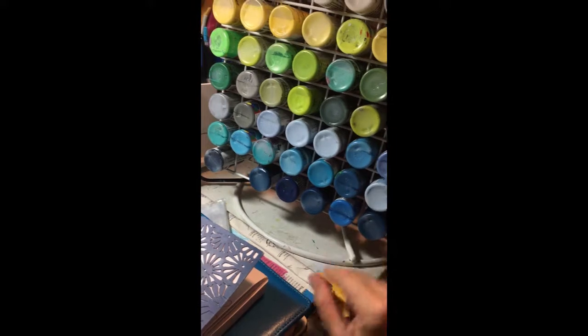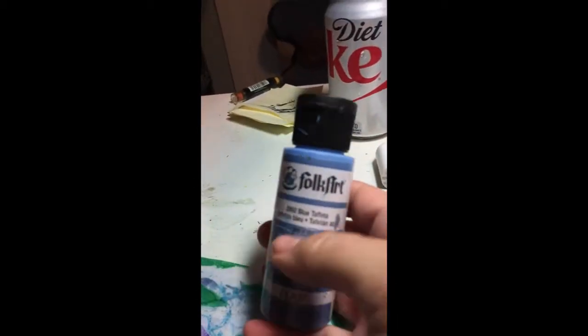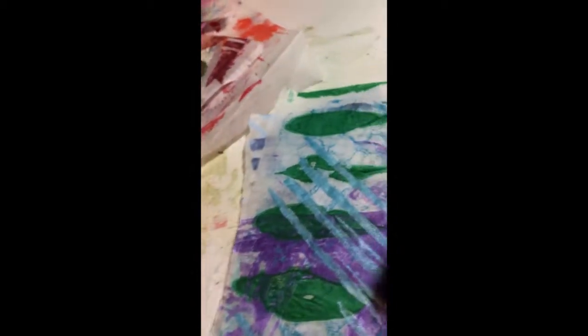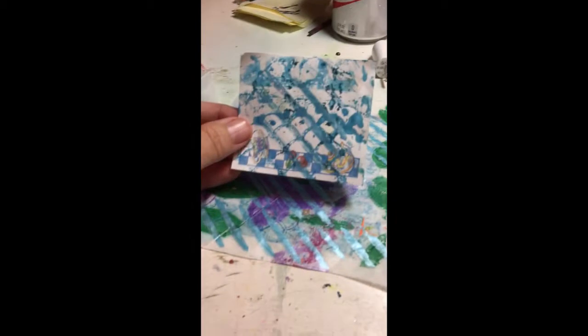This must be these folk art, not the outdoor. Oh, here we go. Well, Sonia, dadgummit. Okay, luckily I can pick up things with my toes. This is folk art pearl, and you can get these for like $1 at Hobby Lobby. Maybe that's not exactly that, but a similar concept. That may not be the exact color, but anyway, you get my drift. And my chair is rolling. I'm not editing this. Y'all are just going to have to watch my fabulous videoing techniques and hear me rambling.